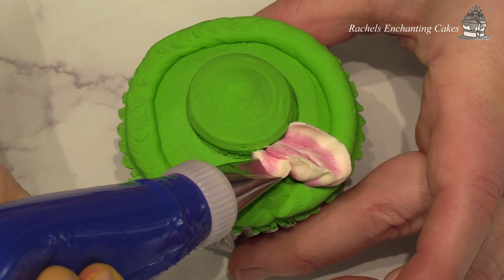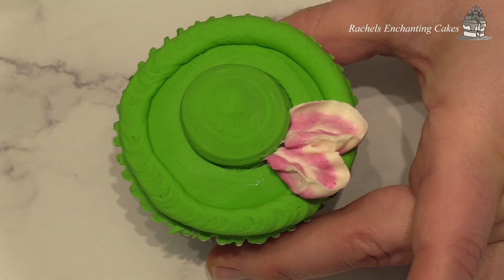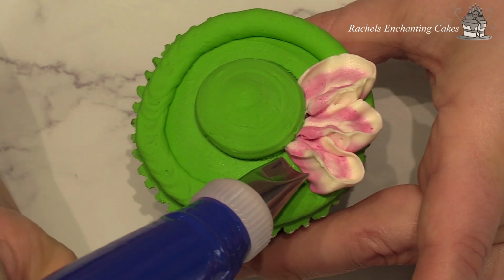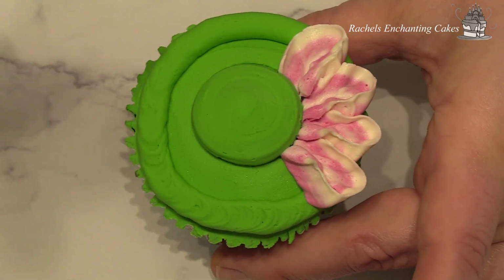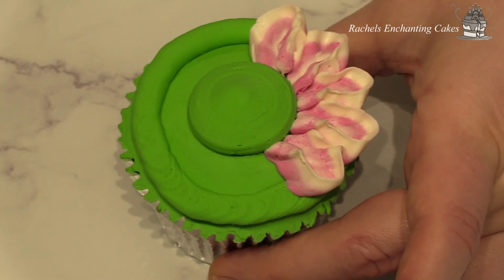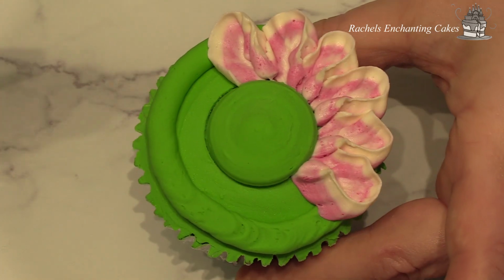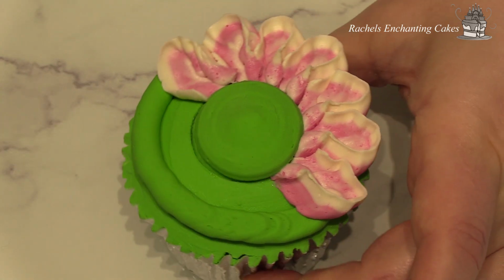Now, for whatever reason, I have found this particular nozzle extremely easy to pipe with in regards to creating detailed petals for your flowers. Simply make sure you want the thick end touching the actual cupcake at a slight angle and the thinner end facing away. Gently squeeze the piping bag and then just wriggle it slightly as you get to the top of the petal, just like I do there, and go straight back down.